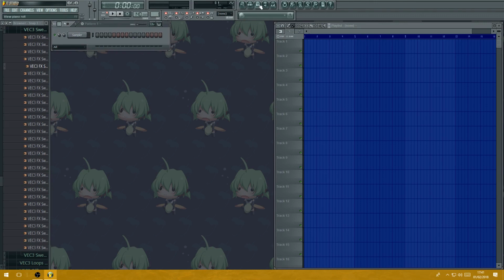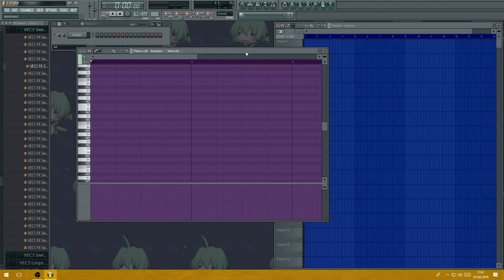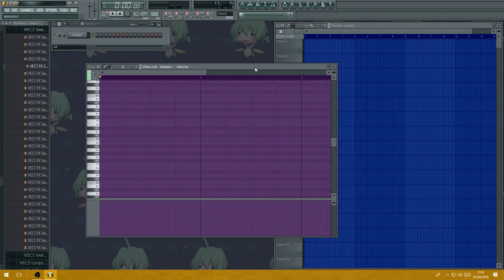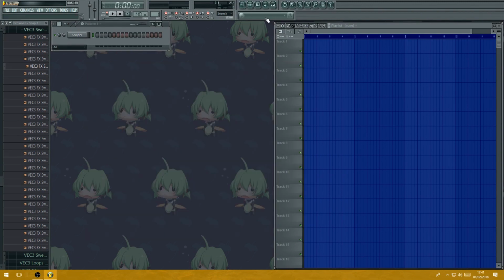this one is not important yet, but it's the piano roll. I like to kind of have this minimized. I don't let it sit anywhere particular. This is only really used when we create melodies or particularly complex drum beats. Again, I'll show you later, but I'm going to close that for now.